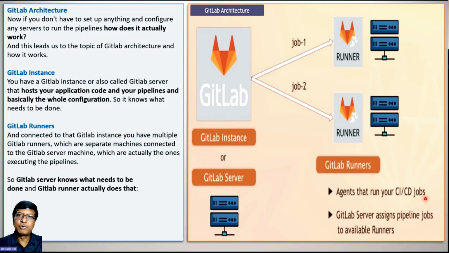So it is up to the application that is being designed, but you, as a DevOps engineer, have designed the pipeline script. And your installed GitLab runner will pick up the jobs one after the other. Because your jobs are nothing but applications running inside a container. And what is a container? It is Docker. Docker is the engine which will enable that. So a runner will execute that Docker job. The GitLab server assigns pipeline jobs to the available runners. All these things are there.